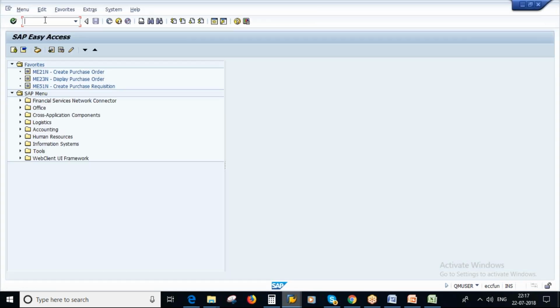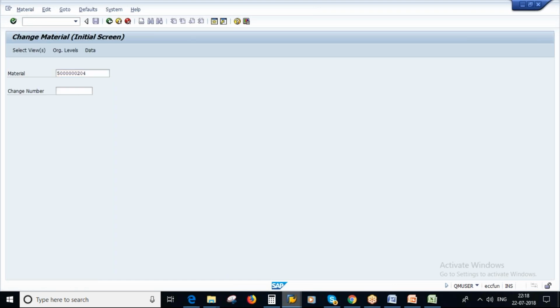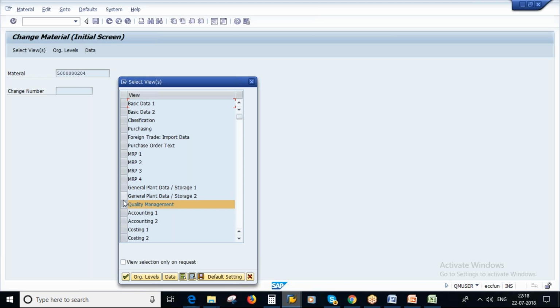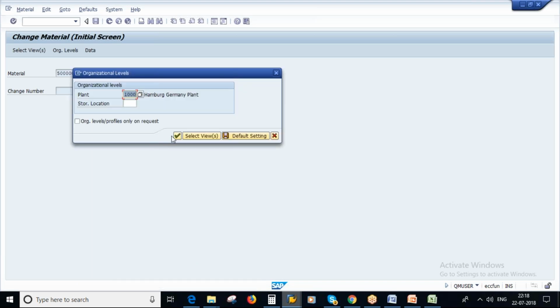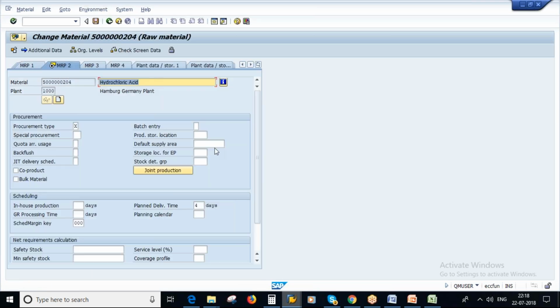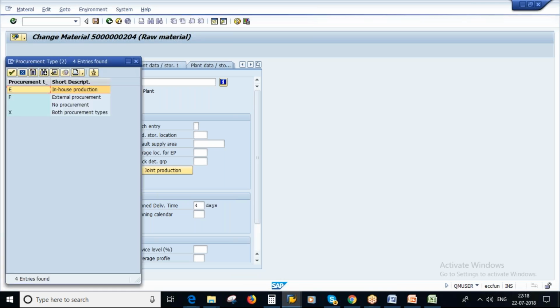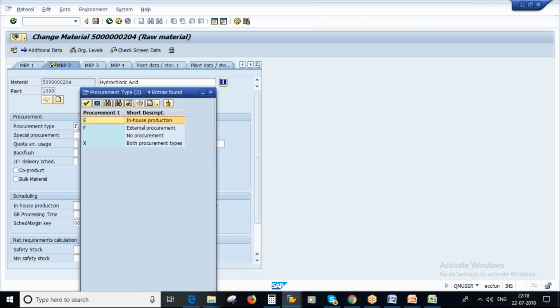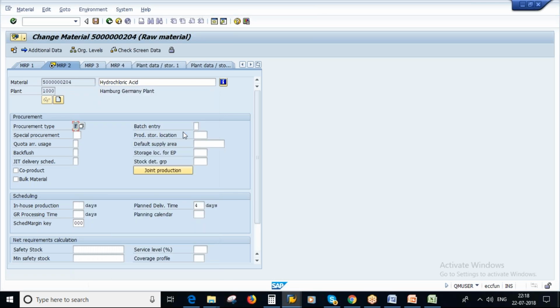If you go to its material master, MM02, I'll go to change mode. Now here you have MRP2 view. If you go to MRP2 view, plant is 1000. See what it is maintained here. As of now, it is maintained X, but normally they maintain F. If you go to the list, here F means externally procured.